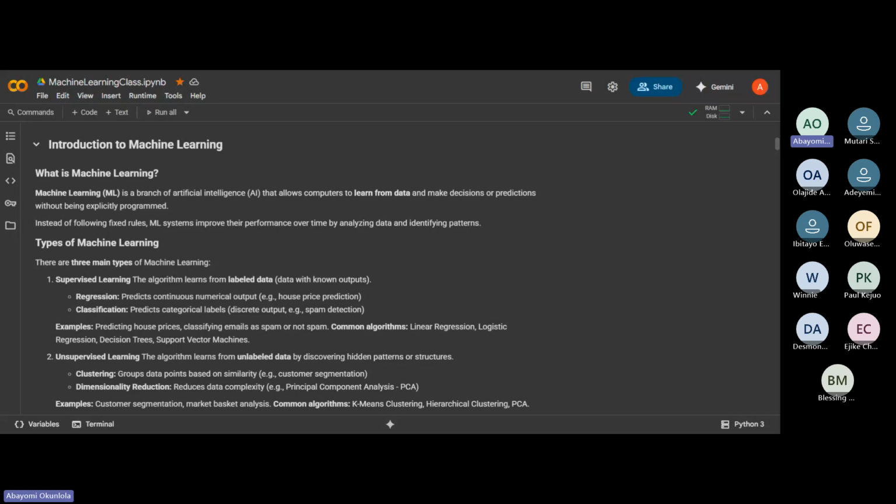And then the other one is classification. When it comes to classification, you are trying to predict categorical variables, in the sense that you want to predict, say, true or false, maybe yes or no. For instance, based on certain parameters or features, is this person living in an urban area or a rural area? So you want to predict if a person resides in a particular location, be it urban or rural. That way you have what we call categorical variables, which are discrete.